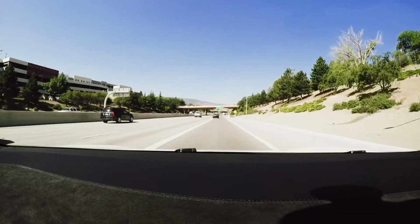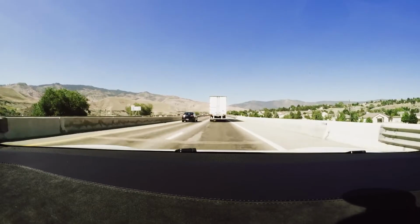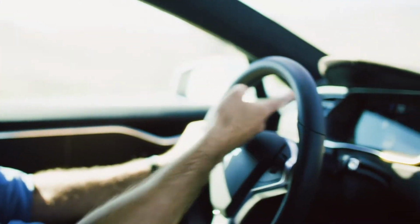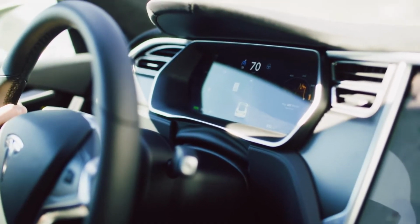We're on the freeway here in Nevada, so this is the type of situation where Autopilot should work. First, I'm going to pull this lever towards me once. That activates adaptive cruise control, something that a lot of cars have these days. I have it set at 70. The truck in front of us is only doing 62 miles per hour right now, so the car won't go any faster than that. But if I manually change lanes and we go around the truck, take my foot back off the accelerator, the car is now doing 70, and it will hold 70 unless the radar senses something in front that means we have to slow down.